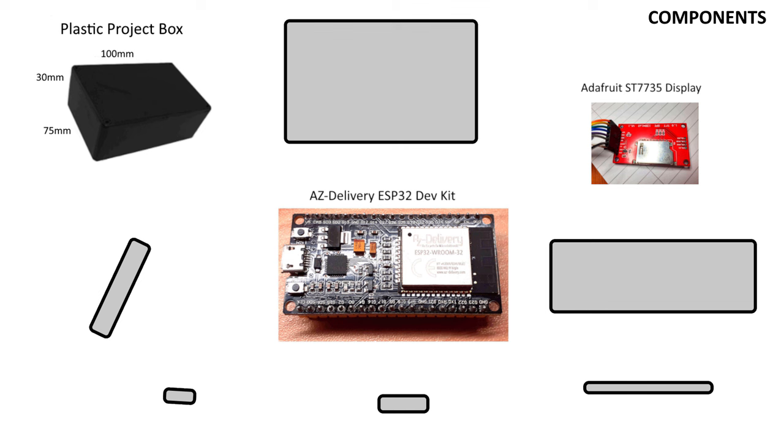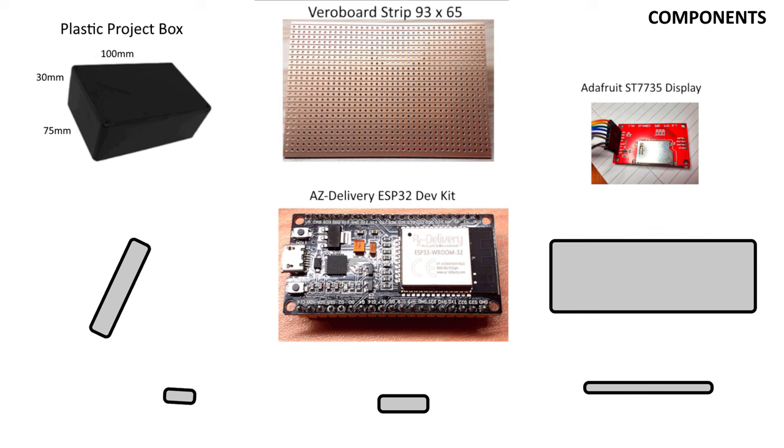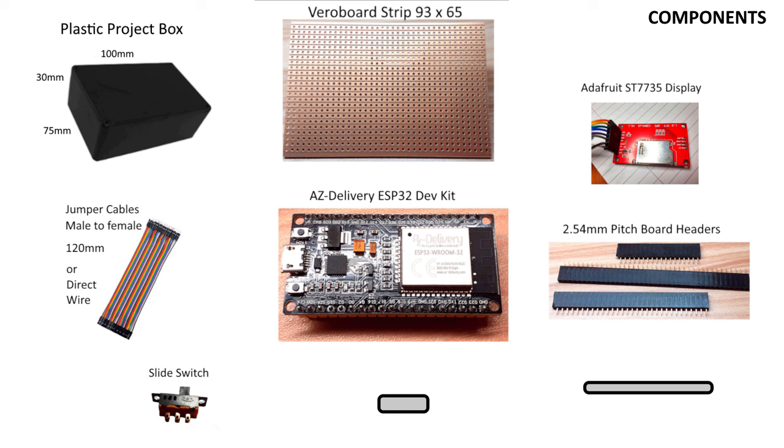You're also going to need a box to house it in, some strip board or vero board depending on what part of the world you come from, some female board headers to plug in the ESP32 and also to connect the switch and display, a slide switch for daylight savings time, 10 female to male cables which can plug into our board header, and the other end plugs into our display. If you don't have these, then any multi-core small cables will do or can be soldered on.